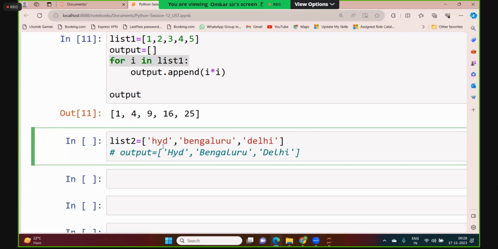What is the method? What have you written? Again, spelling. What is i here? It is list 1, it is list 2. Press tab, that's why, to avoid spelling mistakes. Capitalize.